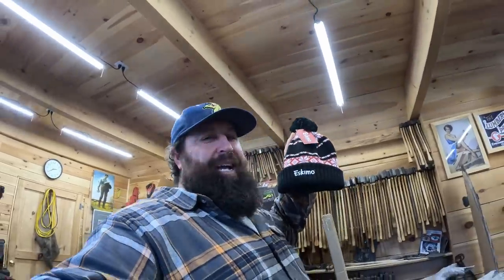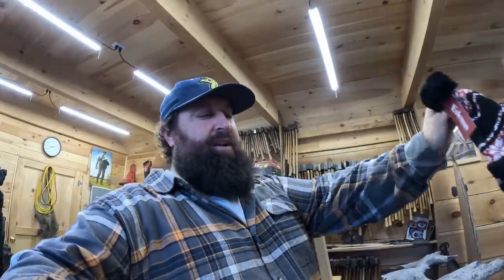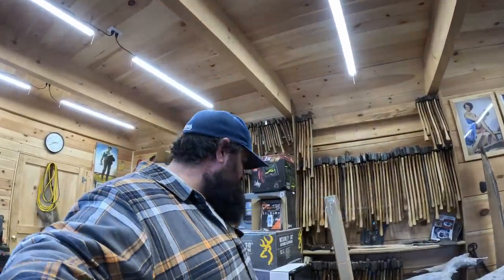Gotta have winter hats. I ended up picking up like two or three of these, so I end up sleeping in these, even though I don't wear them a lot while I'm ice fishing. They're nice to sleep in, keep my head warm.